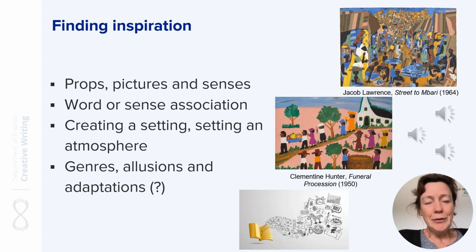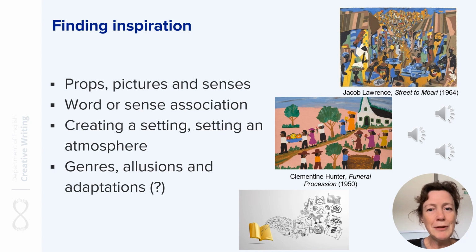So now we come to the first step as you move towards writing your story, and that's deciding what you're going to write about and finding your main ideas and your inspiration. If you have an idea already, you can perhaps skip some of this, but if not, there are lots of ways that you can generate ideas. One would be to look around you, and props can be a good way of getting inspiration.